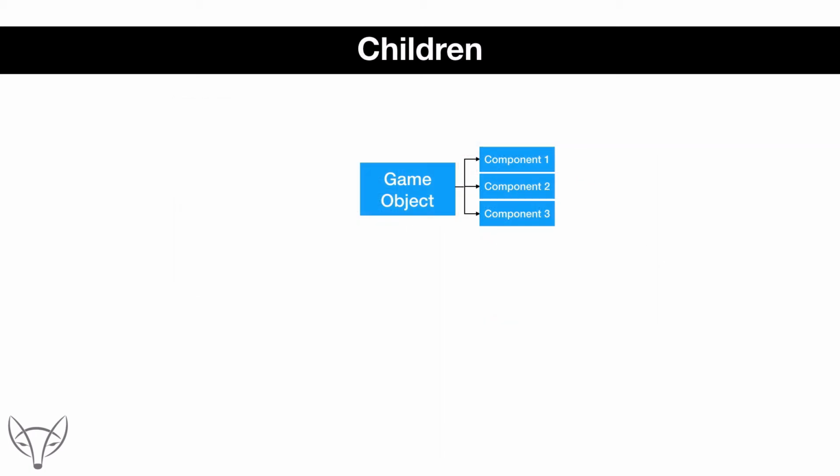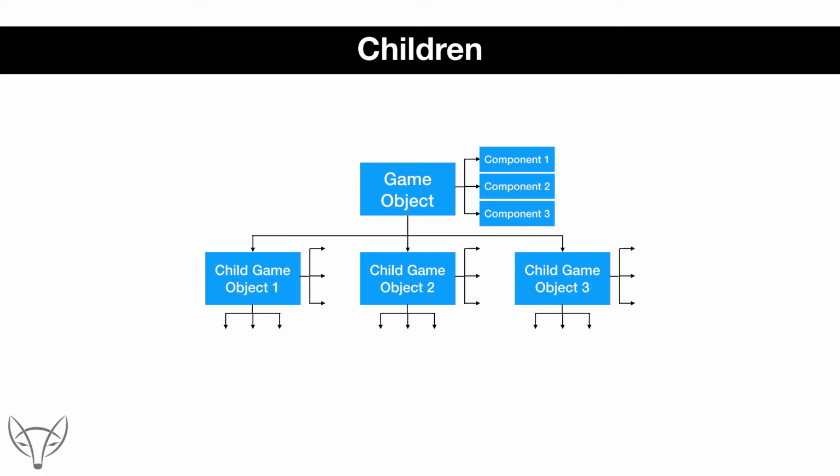Game objects are the power horses of Unity games. But apart from having components, game objects can also have other game objects as their children. And those children can have their own children and so on. The power of having children comes from the fact that however you move, rotate or scale a parent, the same transformation applies to all the children. For instance, look at the musician game object that has a flute as a child game object. If you move or scale the musician, the flute will be moved and scaled as well.